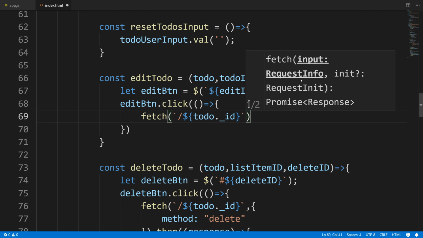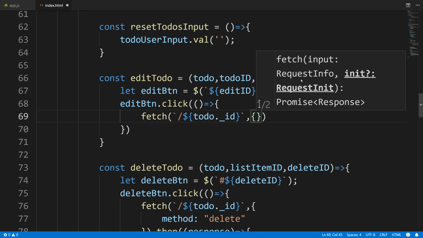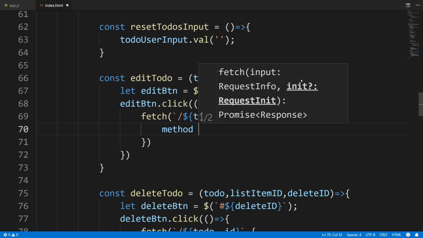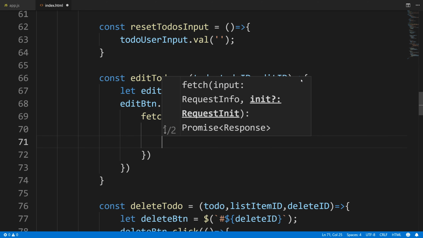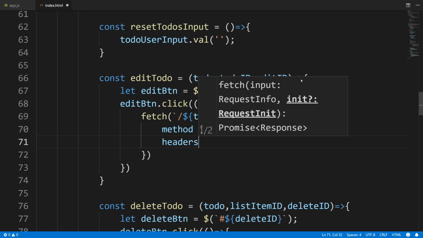The second argument is going to be our options. So we're just going to say method, and we're going to set that to a put request. Next, we're going to set our headers, and they're going to tell our server that we're sending back JSON.